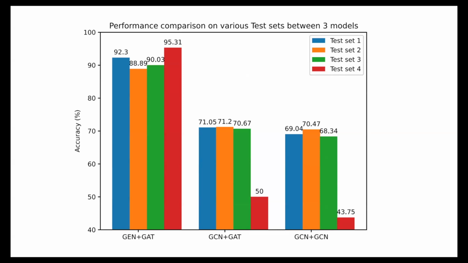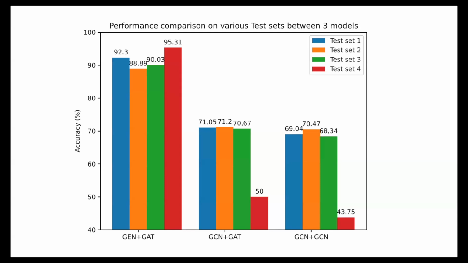the performance on test sets 2 and 3 is not drastically dropping compared to test set 1, because test sets 2 and 3 have a much larger number of Neumann moves than test set 1. And this somewhat counterintuitive property holds even for GCN plus GAT and GCN, and that is why they have low accuracy on the first test set.